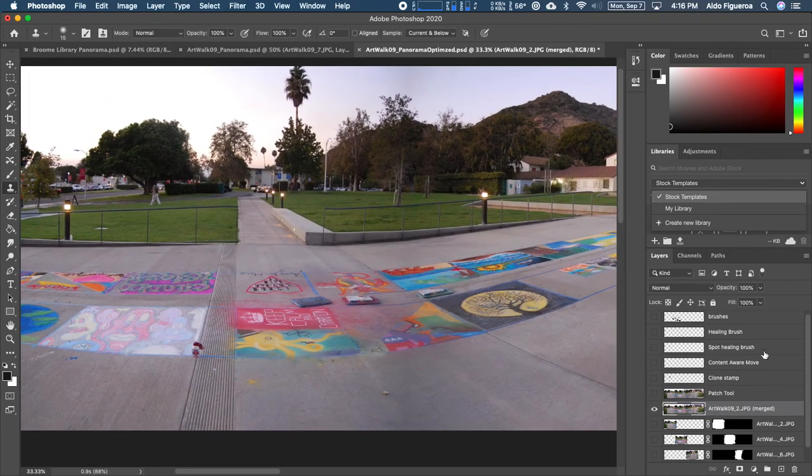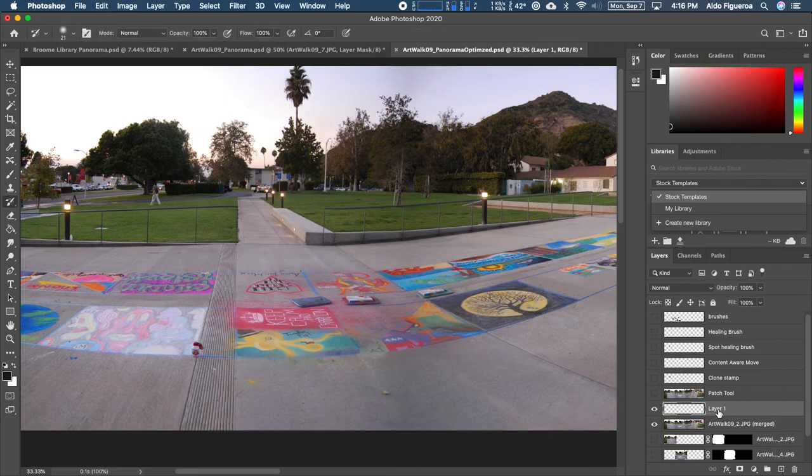And what I'm going to do is start off by creating a new layer. I'm going to call this my edits, because these are the things that I'm doing on this layer. I try to suggest students rename the layers so that they know what's going on here.